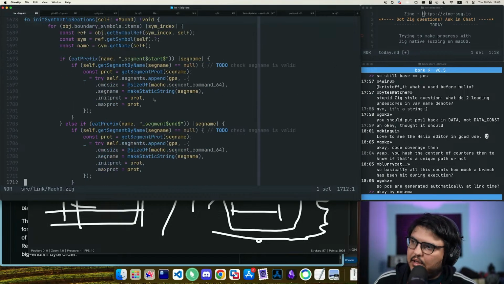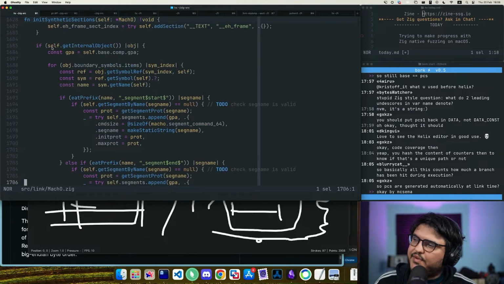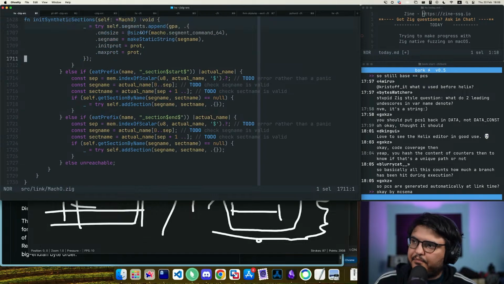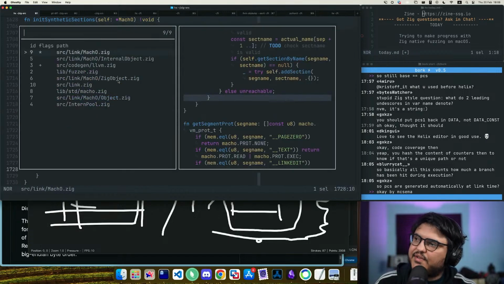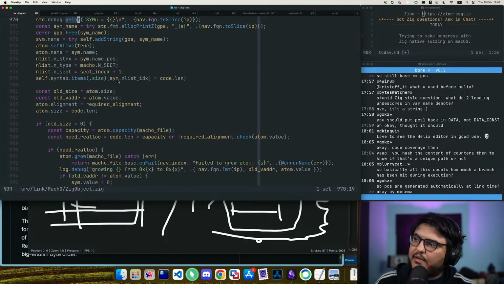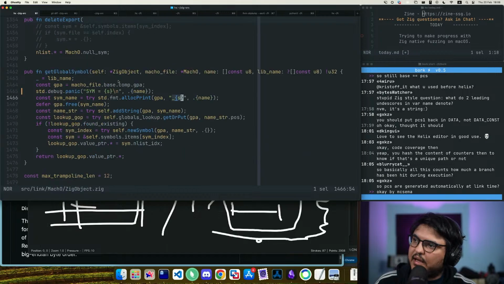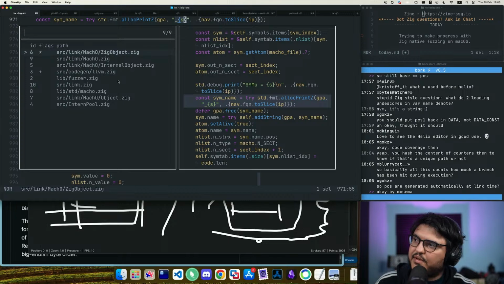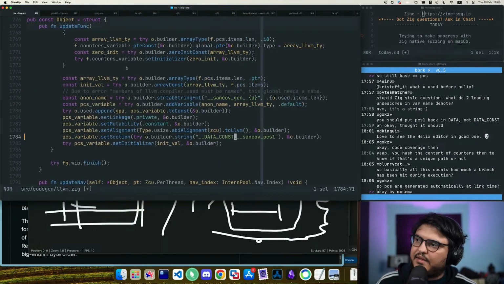Okay, so let's see. I think this stuff doesn't seem interesting because this linker code seems to be doing boring bookkeeping about these things. It's not really worrying itself about the contents, or at least this part of the linker. Maybe there are other parts of the linker where there's more direct interest, and in that case we'll see. For example, there's no mention of fuzz or Sancov in the Zig object, so maybe this doesn't care. Let's take a look at what's happening here.